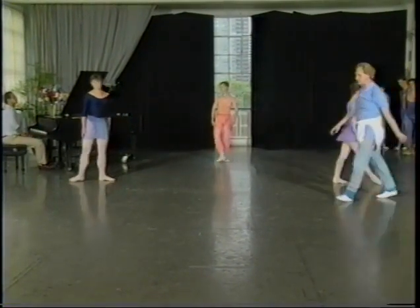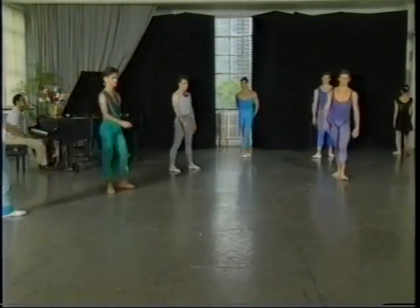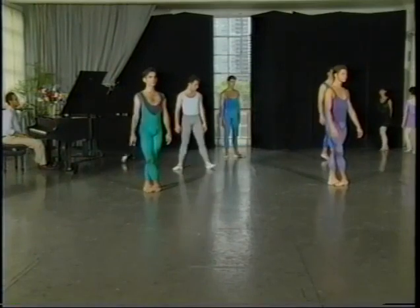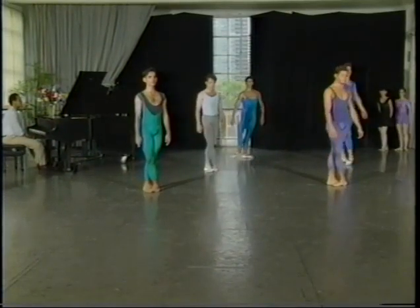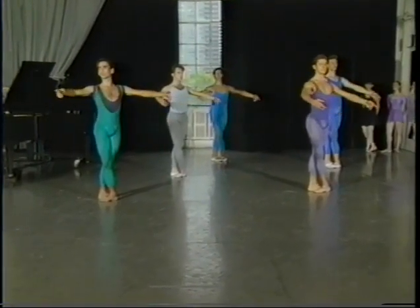Let's have the gentlemen now. Gentlemen, a slightly different quality there. So the ladies, a little bit stronger, a little bit clearer with the lines. Ready, arms forward, one, and two.